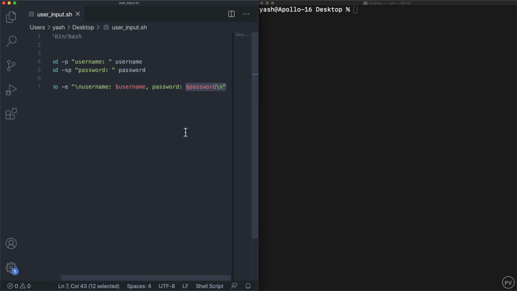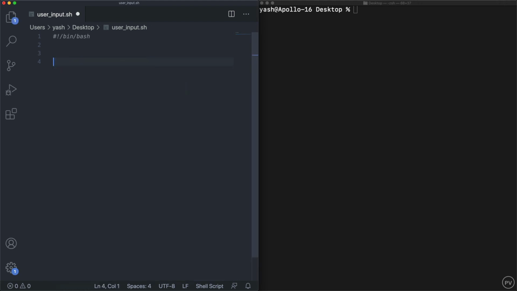Let's go ahead and create an app where we ask the user to give us two numbers, and we will do some mathematical operations. Sounds great. We will start by doing read -p number 1, and we can say n1, and read -p number 2, and here we will say n2.